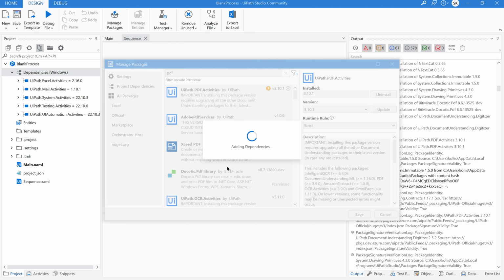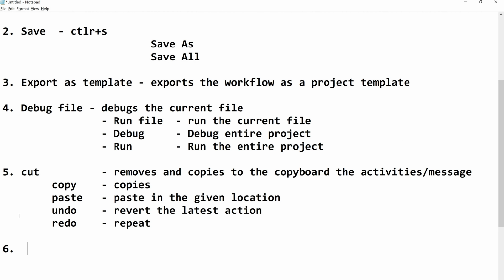Now let us quickly have a note of this. I hope you got this information, right? In the meantime, let us go to our notepad and let us save this. Manage packages.